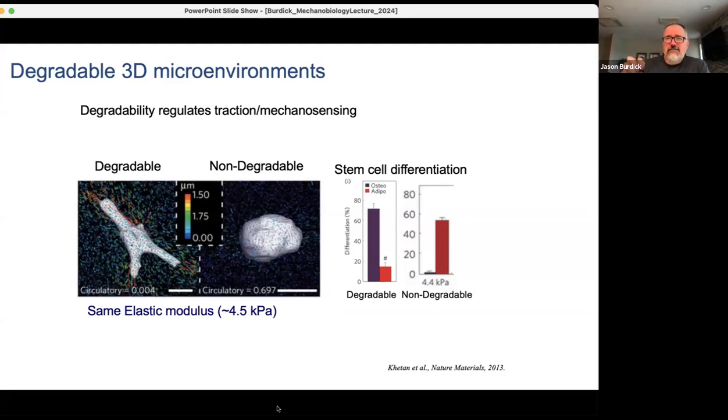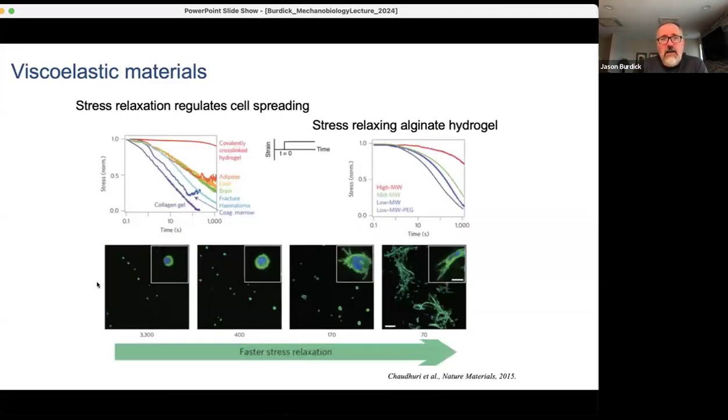So this took a lot of that 2D idea of cell shape and then imparted it into a 3D system. I mentioned viscoelasticity. About 10 years ago, this paper came out from Dave Mooney's lab, which brought in, rather than just the modulus or the stiffness of a material, how it changes as a cell pulls on it. So this viscoelasticity, bringing in that viscous component, might change how a cell interacts. In this case down here, these materials all have the same modulus, but as you go from left to right, you increase that stress relaxation, or the viscoelasticity.